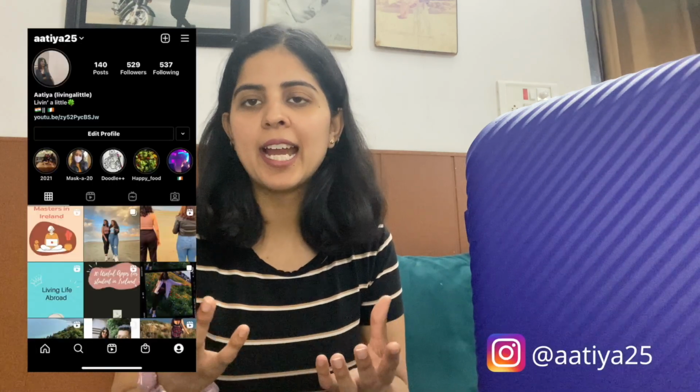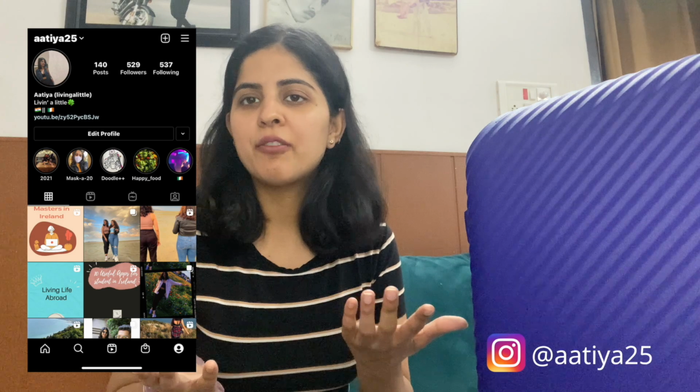So guys, this is one big suitcase which is full of my family and friends' presents, and I'll show you which all things I got. And we usually get a lot of things in India which is similar to in Ireland, and the prices and the differences is not that huge, so you need to be very smart and you need to be good with your purchase. And I'll try to show a few things which might help you to make some decisions and get things when you're traveling to India. But let's find out what I have in my suitcase.